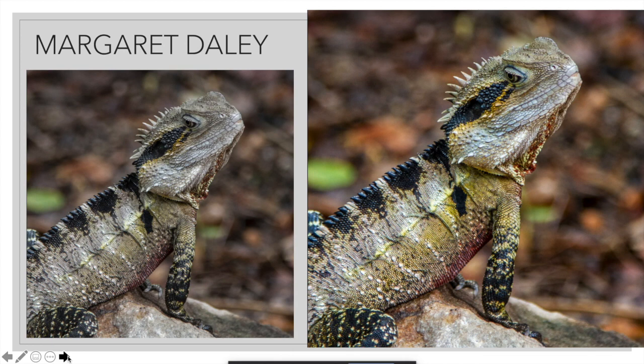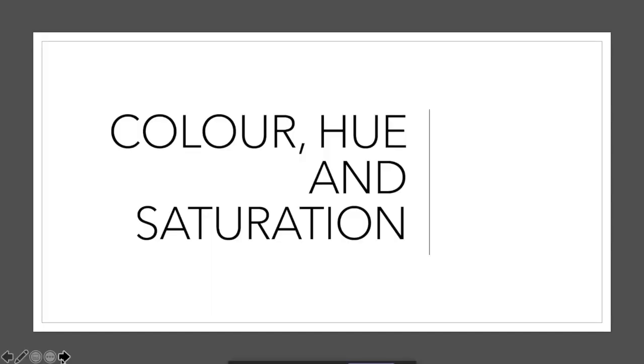The only thing I would suggest to improve further would be to clone out some of the distraction where we've got this bright green in the background, because it does tend to pull your eye away from the lizard into the background. Well, you've got a lovely image there, and that would just be the icing on the cake. Yeah, definitely, I agree. But excellent work there. That's really lovely.